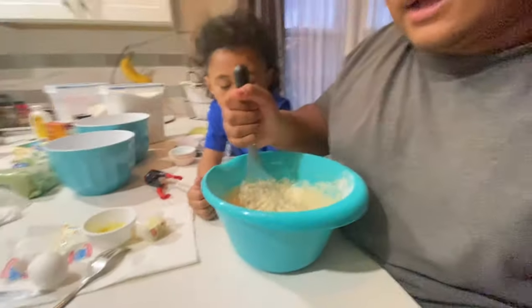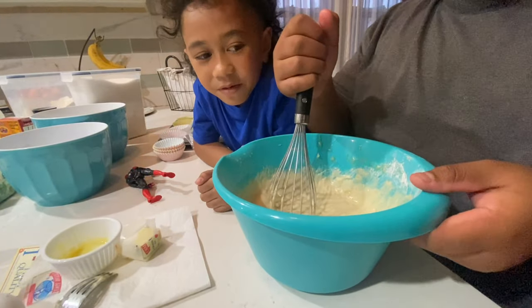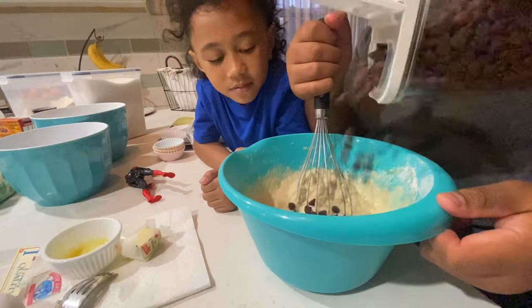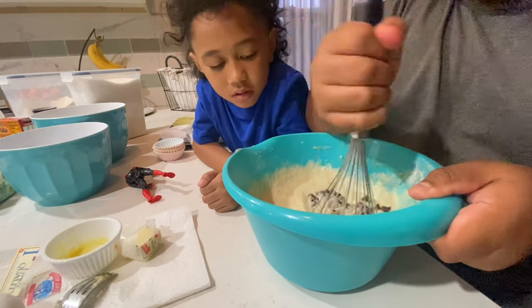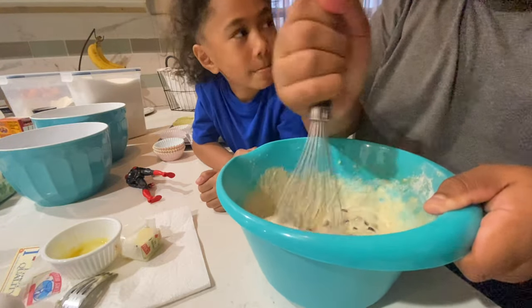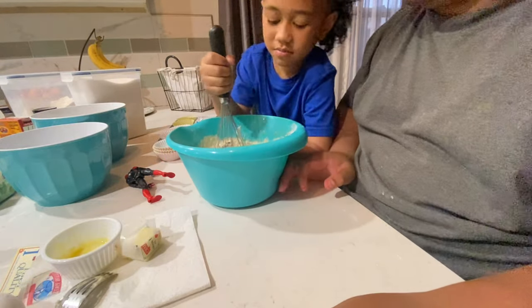Add in chocolate chips. Oh, chocolate chips. Are we going to mix them up? Yes. Mix it up. Half a cup? It's called half an eye. I eyed it. Whoa, that's a workout. Oh snap!